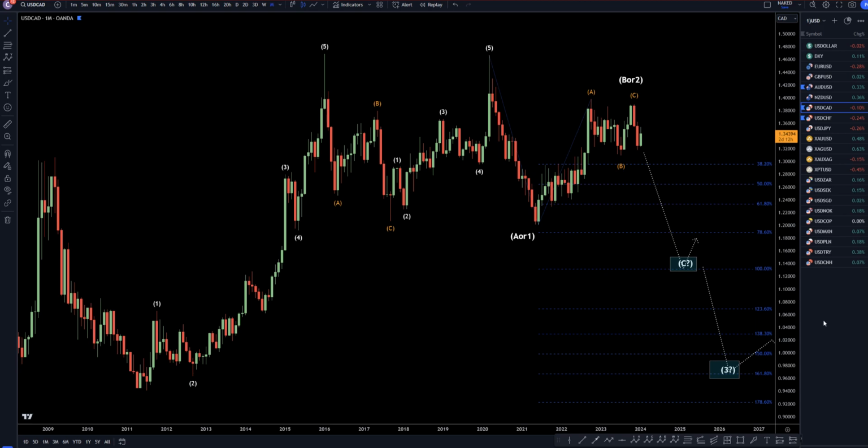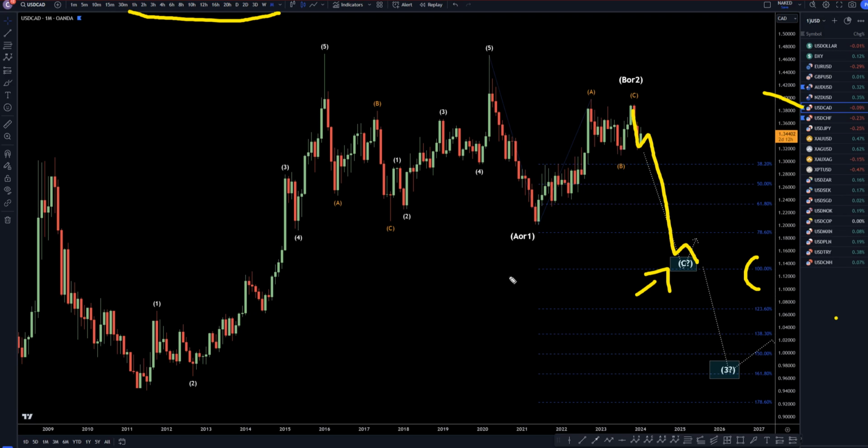Today is Monday, January 29th, and I'm going to be analyzing the US dollar Canadian starting on the monthly, working my way down to that 1 hour time frame for the full top down analysis. So on the US dollar CAD, I actually still think we're going to go down, probably make a nice little downtrend for a wave C most likely, which would most likely bring us all the way down to the 100% Fibonacci extension right around the 1.13 area.